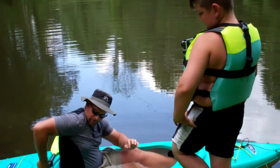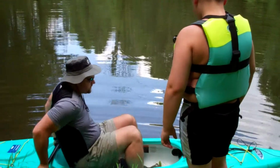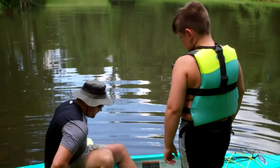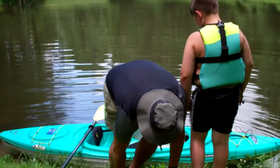To get out is the exact same thing, just in reverse. We set her here, get our grip on that coaming in the back, grab the paddle, set ourselves up. From here, keeping our 3 points of contact, you can simply step on up and out.